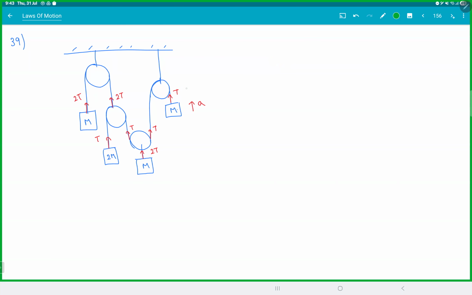Srihari, now you tell me, what is the coefficient for this one? Sir, 1. No, this coefficient will be 2. And let this coefficient be 1 again, and let this one be 2. Got it? Now you know how to get the coefficients. Once you have the coefficients, the tension formula is the sum of the coefficients times g, divided by the sum of coefficient squared by the particular mass Mi. Substitute there.